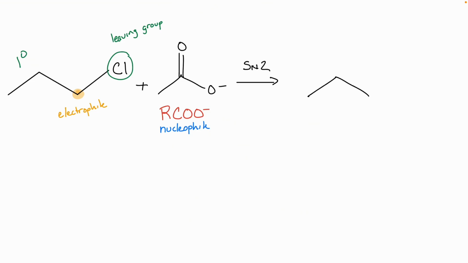So there's my 3 carbons from my electrophile. Here's my electrophilic carbon, rather. Attach it to an oxygen. Now it's got that carbonyl. Boom. So to be clear, this chunk here, these 1, 2, 3 carbons, are from my electrophile, and these 1, 2 carbons were in my nucleophile chunk.